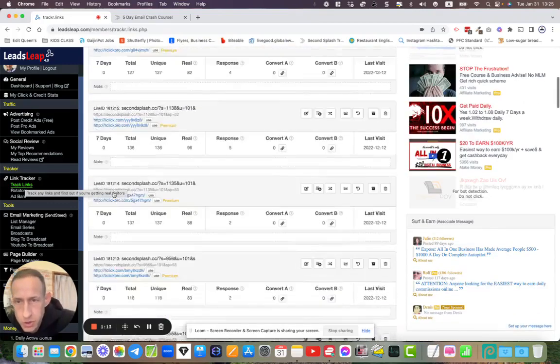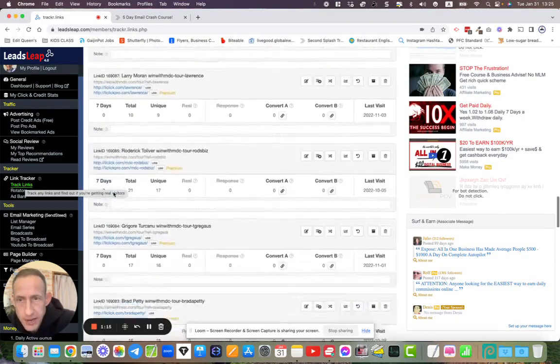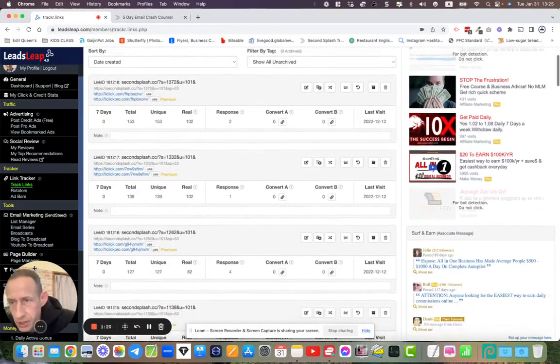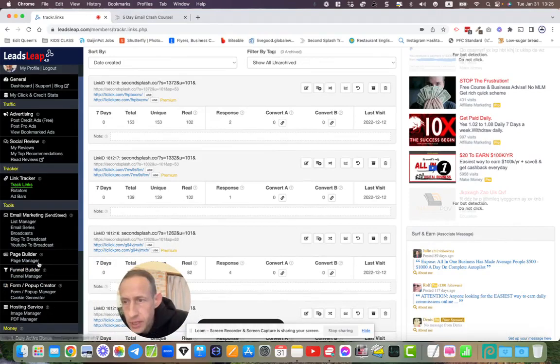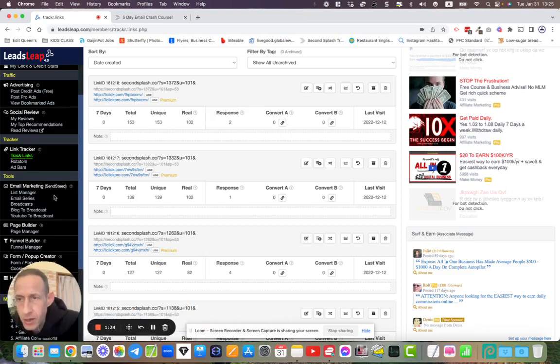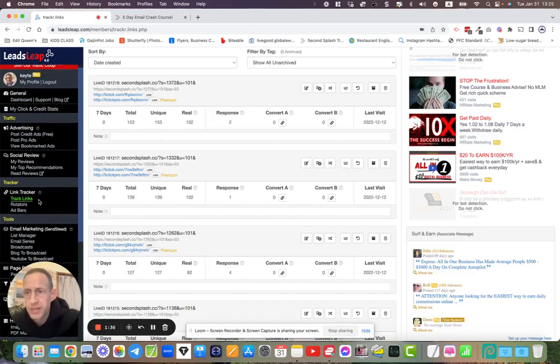I've tracked some links in the past, but a lot of what I do is build pages within LeadSleep, which already have built-in tracking tools within the page manager, and we'll get to that training anyway, so don't worry about it. For now, let me just touch on what the link tracker is.